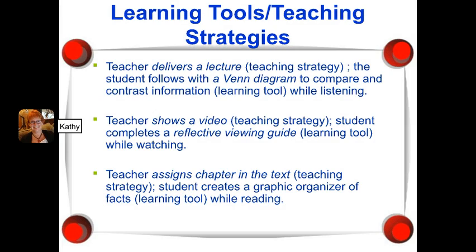Learning tools and teaching strategies are actually nested together. So for an example, a teacher delivers a lecture, a teaching strategy. The student follows with a Venn diagram to compare and contrast information, which is a learning tool while they are listening. Or the teacher shows a video, a teaching strategy, and the student completes a reflective viewing guide, learning tool, while they're watching it. Teacher assigns a chapter in a text, which is a teaching strategy, while the student creates a graphic organizer of facts, the learning tool, while they are reading.